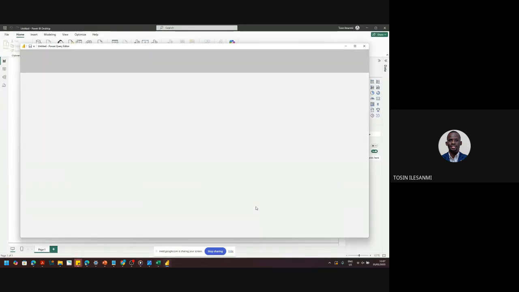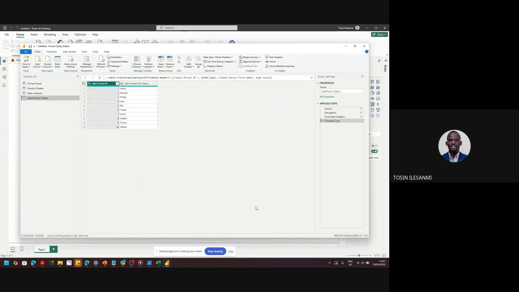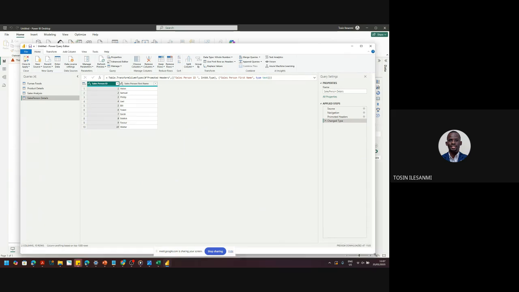Transform data. Now, once you click on transform data, you are going to see this interesting, for some people it looks ugly though, but this is where it gets done. This is where everything happens. Behind those beautiful visualizations, this is where it gets done. Remember, for every wonderful visualization, the data must be clean. If not, you will not be able to get good results.